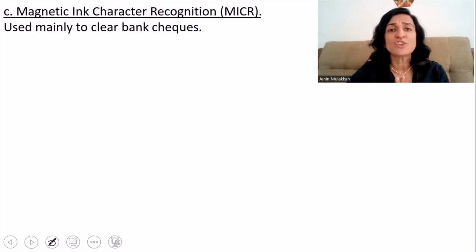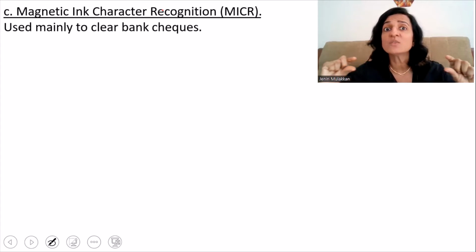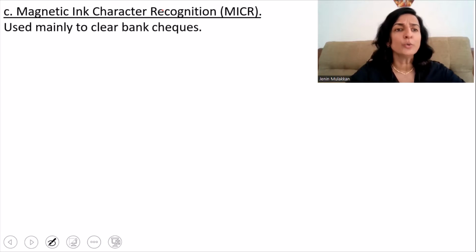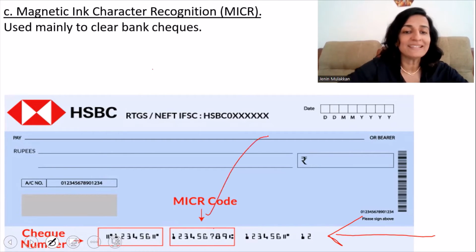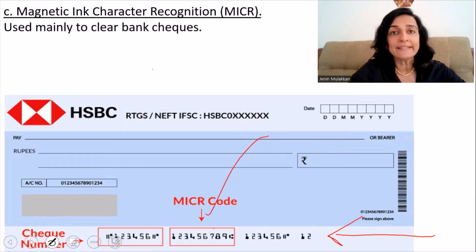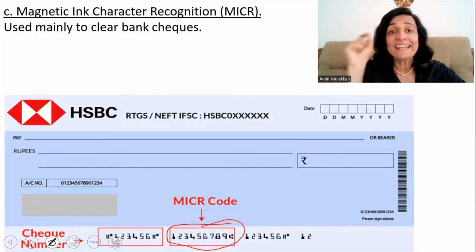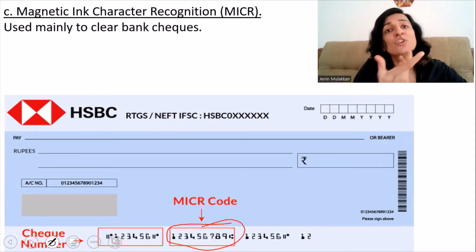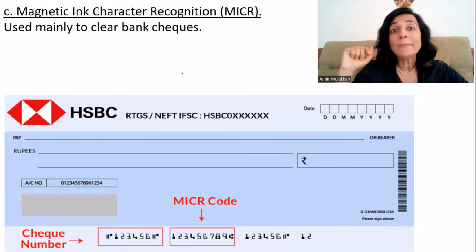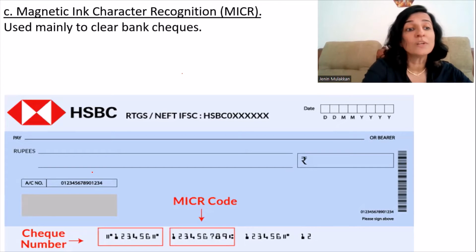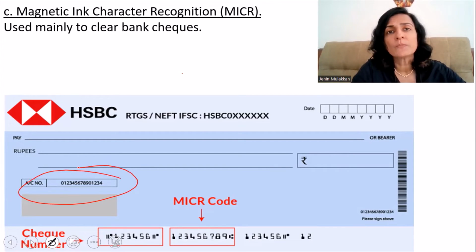Now, all of you have seen a bank check and you would have noticed certain numbers in certain funny fonts. I will show you. So these are the fonts that are written in magnetic ink. And if you see here, this is the MICR code. And you know what that code indicates? This is the number which indicates which is the bank and which is the branch of that bank. So it is very easy to clear the checks. Pass the checks through an MICR reader and it will immediately identify the bank branch to which this account number belongs to. So clearing of checks will be very easy.